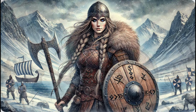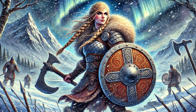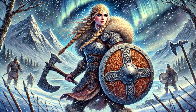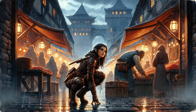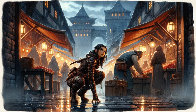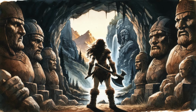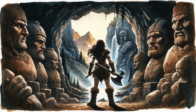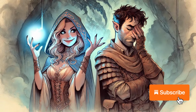And speaking of consequences, one of the coolest things about living dungeons is their potential for long-term campaign impact. They're not just a one-shot adventure, are they? Nope. They can evolve and change over time, becoming a core part of the game world. That's awesome. It's like the dungeon is growing and adapting alongside the players and the world around it. Exactly. Imagine the dungeon developing its own factions and politics, or new biomes and ecosystems emerging as the dungeon expands. The possibilities are endless. It's like the dungeon becomes a microcosm of the larger world.